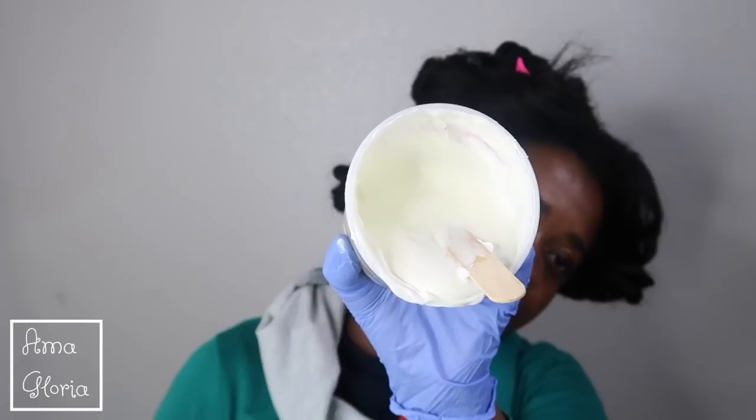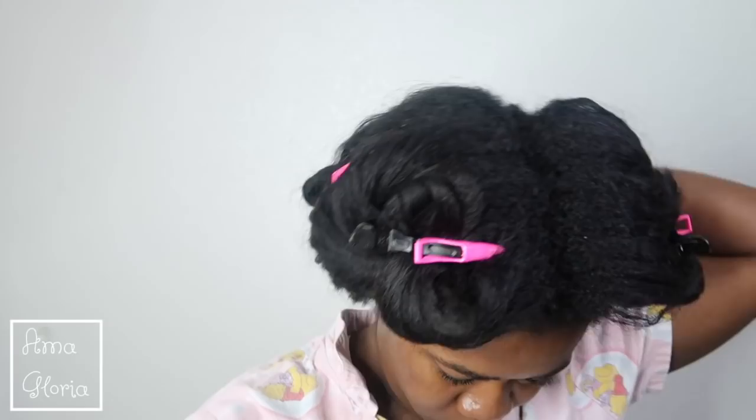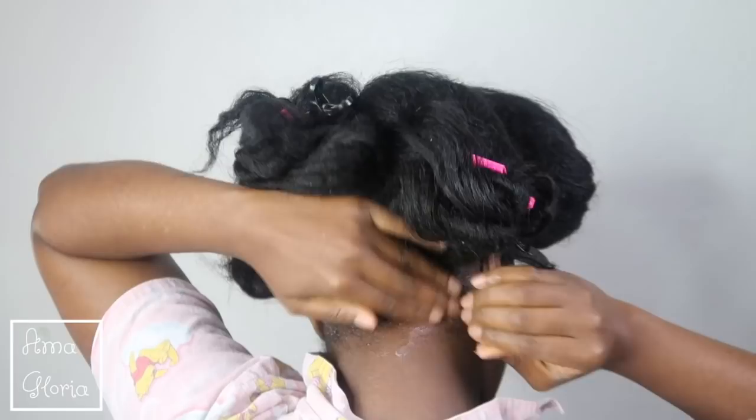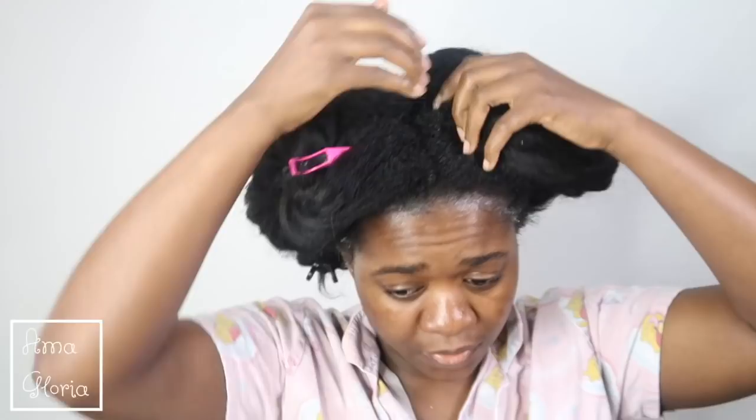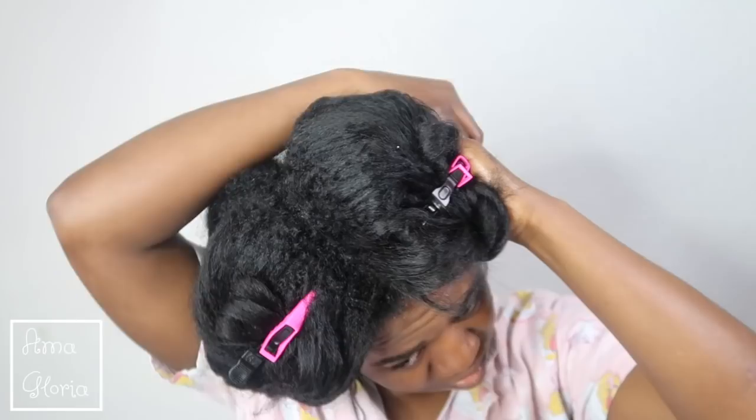So I'm going to use Vaseline to cover my bases, okay? Try not to burn. I'm going to start with this back end. I like to use my hands instead of a spoolie or anything when I'm doing my relaxer, so that I can feel where I'm actually placing the relaxer. Let's get started. Should we get started? Yes, we should.